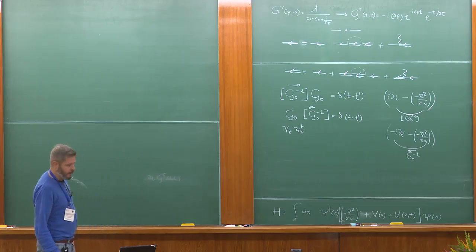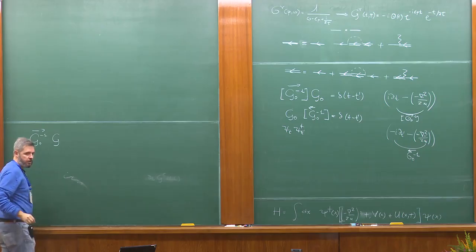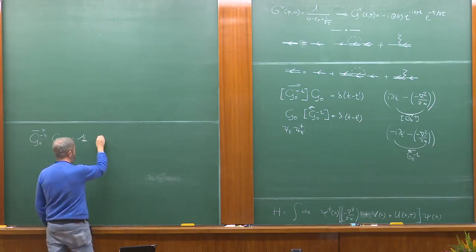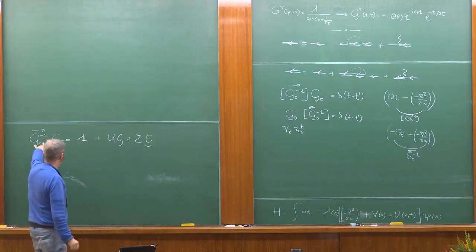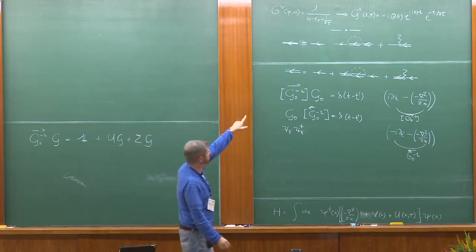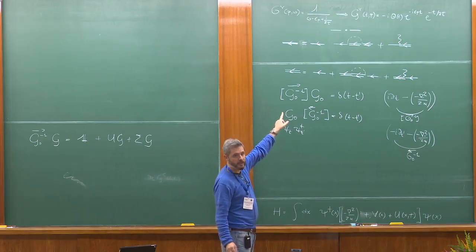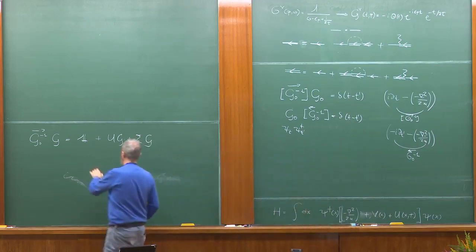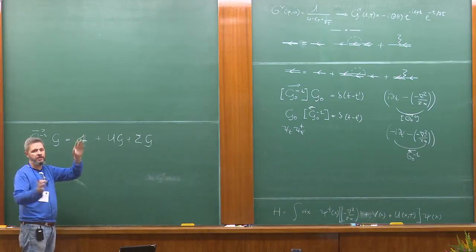Okay? All right, so now I take G naught to the minus 1, I act on the left, and G, and then this is equal to, so schematically, I'm writing things schematically, identity plus UG plus sigma G. So you see, I'm acting on the left, and when I'm acting on the left, I'm simply erasing all the single lines, right? Because that gives me a delta function. And here, just for the sake of simplicity, I'm writing the deltas as the identity. So I'm thinking about this as being matrices on the Keldysh contour.